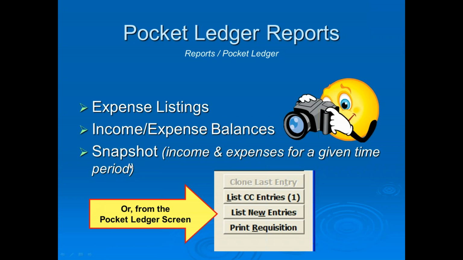And we have a couple of other unique records, snapshots, which if you're entering contemporaneously, that is, you're trying to be up to date with when you incur expenses, you can actually do a timestamp of a month's worth of income and expense and see, here's how much I spent, here's how much I brought in for that particular month. Think of it as kind of a running checkbook balance. And then from the Pocket Ledger screen itself, you're able to generate a report.